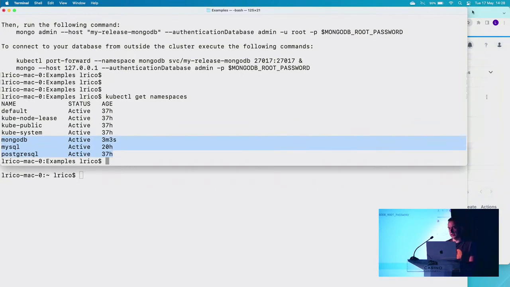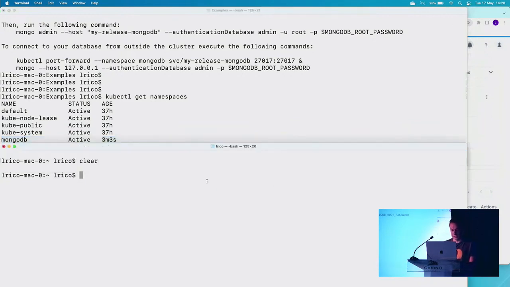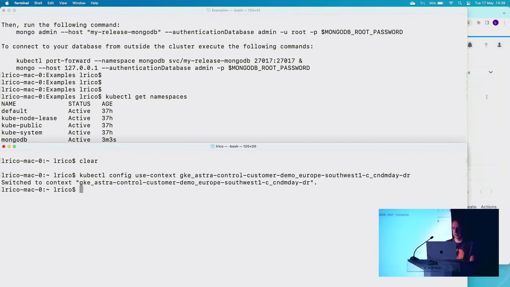I'm going to connect to my DR cluster, so let me use the screen below, and I'm going to finish with this. I'm going to use now the GKE context for my kubectl. So let's see what is happening in my disaster recovery cluster.